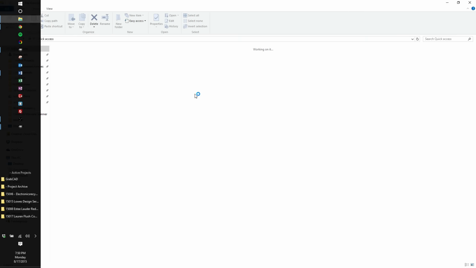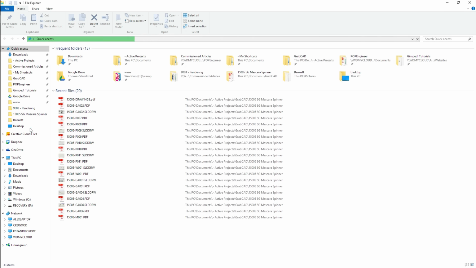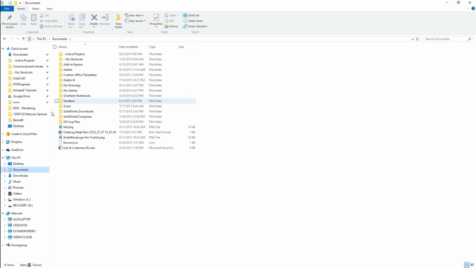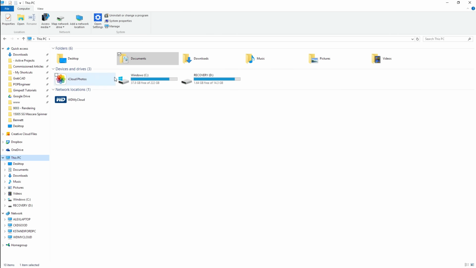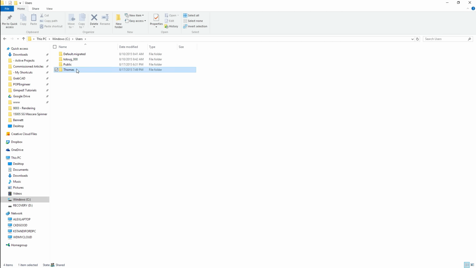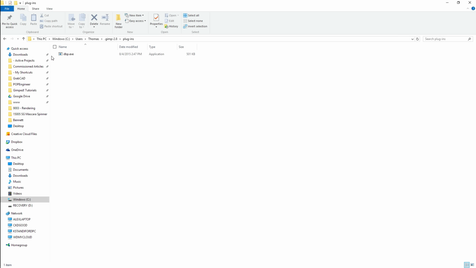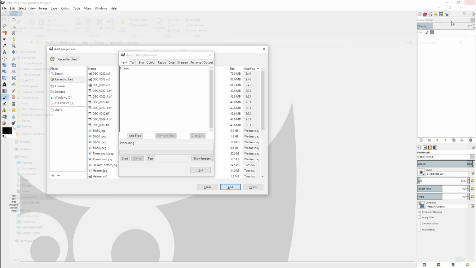If you go to Start, most people have it located in, I think it's in, go to C users, your username, and then GIMP 2.8, and then plugins, and right there, dpp.exe. All you got to do is drop that in here. You don't open the exe file, you just drop it in. So once that's in, you can run this processor.